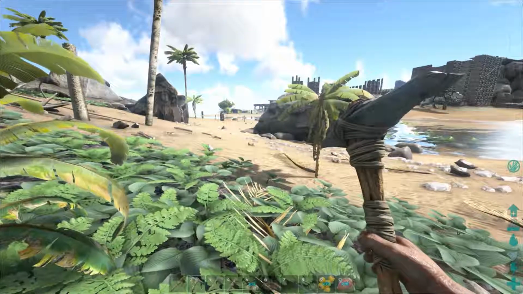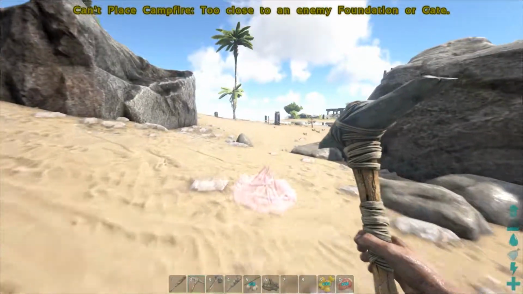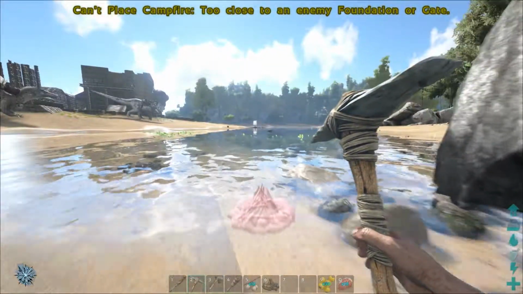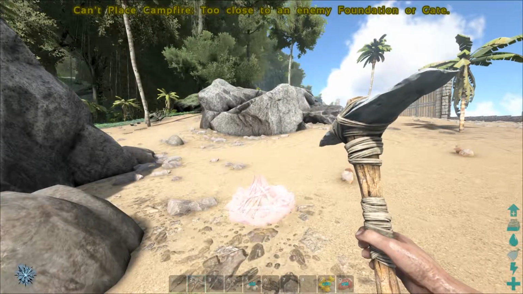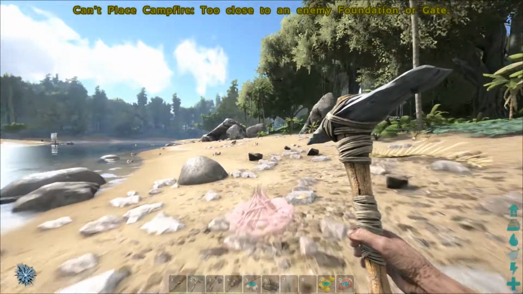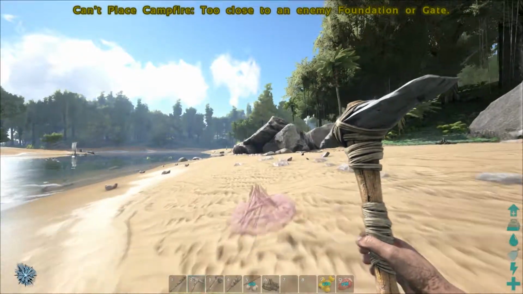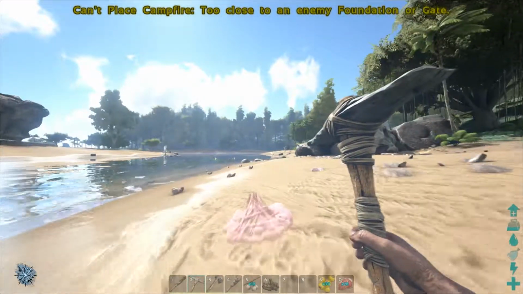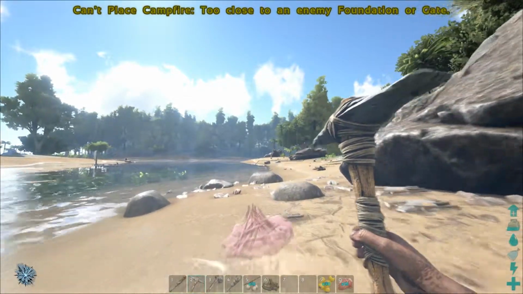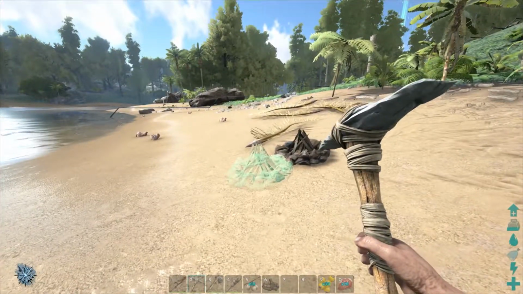You know, this is what you'll see. If you spawn in the south, you'll see this can't place campfire too close to enemy foundation. If you keep your campfire out like this with the red outline of it, you can just keep running around until you find a place to place one at. You know, the south is kind of hard to find places to put campfires just because it's a popular area, because there's not much to worry about as far as temperature goes, and you know, people, so we can place our campfire here.